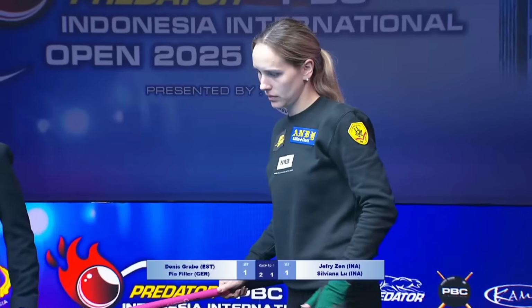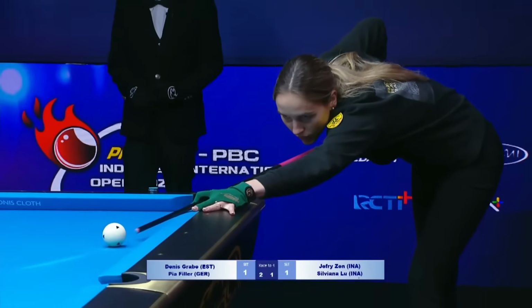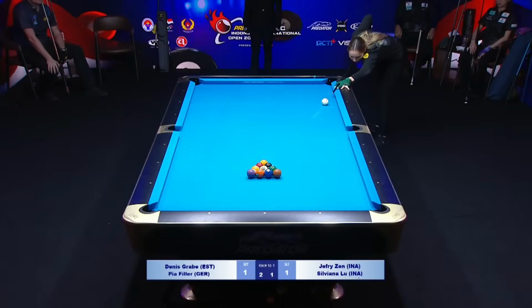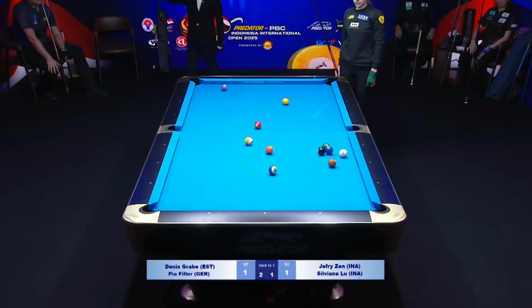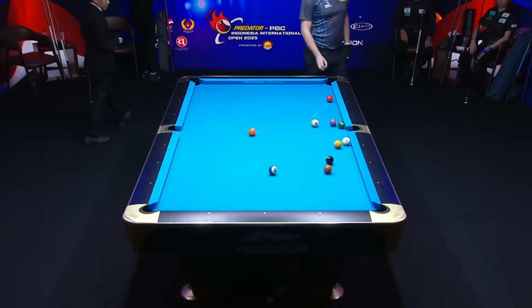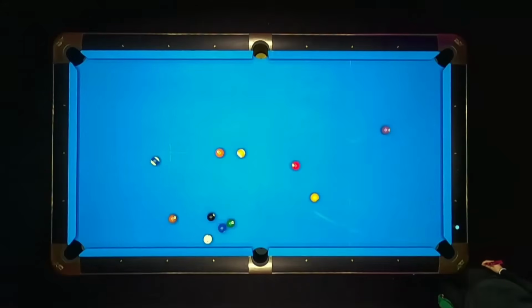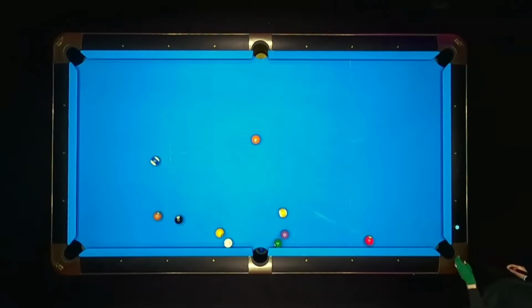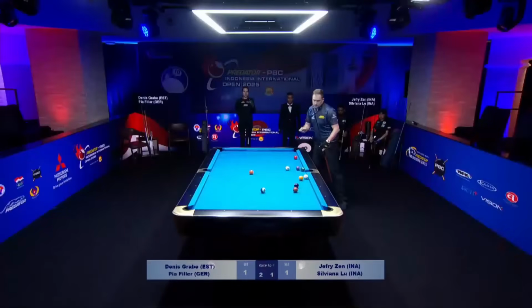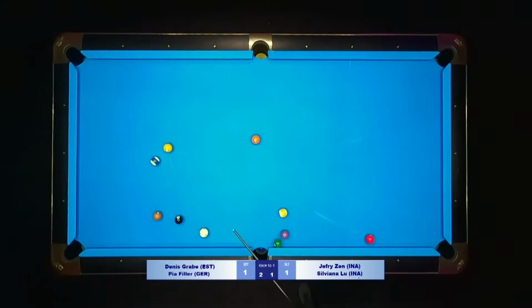Back for Pia to break. Well, made a ball on the break. Such a big difference, too. If you can just manage to make something on the break, that's where you at least have your own initiative to play a solid safety right after. Or, of course, to pocket the ball, but that's just not always available.